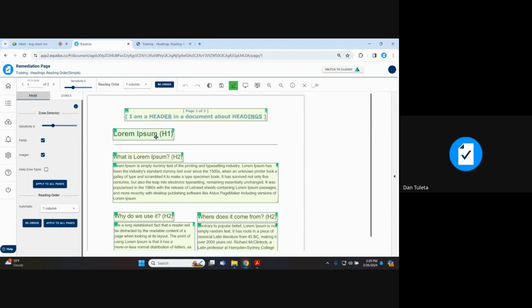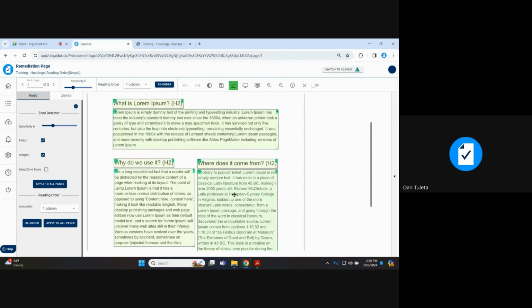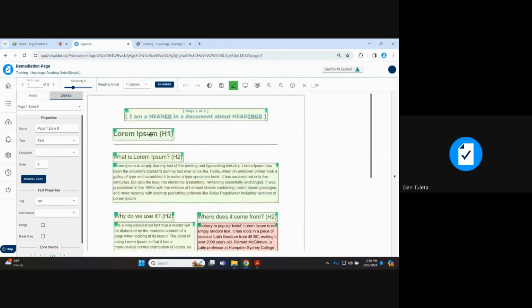Now, we need to change our headings on this page. If you're not familiar with the way that heading structure works, you're basically building an outline of the document for a keyboard-only user to be able to navigate through the tag structure and find a specific section that they're looking for. Just as you would scroll or flip through a document visually, a screen reader user needs to be able to navigate to a specific section or subsection within the content. So if I were a screen reader user and I wanted to just read this paragraph, I would be able to navigate through the headings to find that specific section and then read the corresponding information.